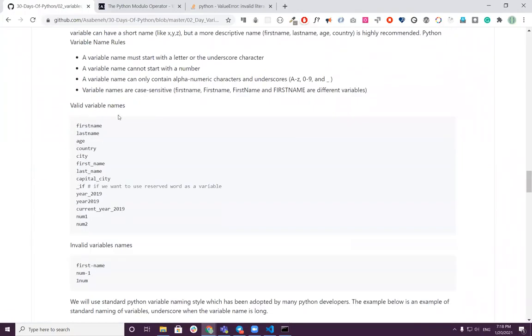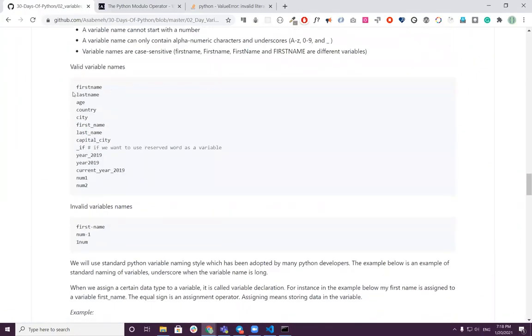How do we name proper variable names? Have you seen first name, last name, age? We can even use symbols, but from the symbols we can use underscore, and variable names can't start with numbers, but you can use numbers anywhere else.